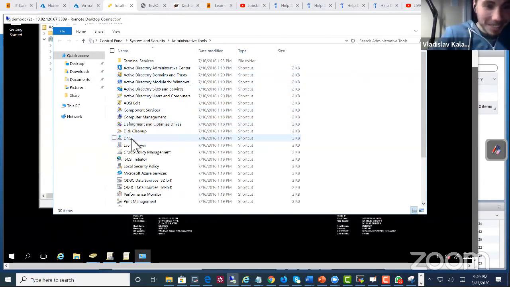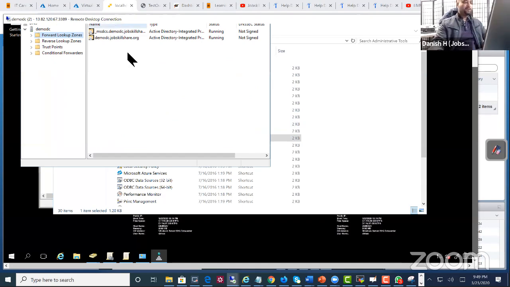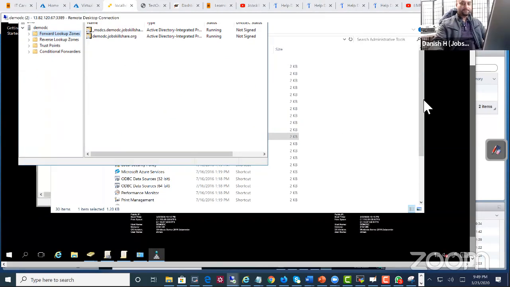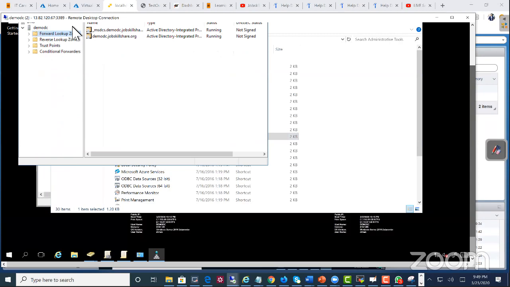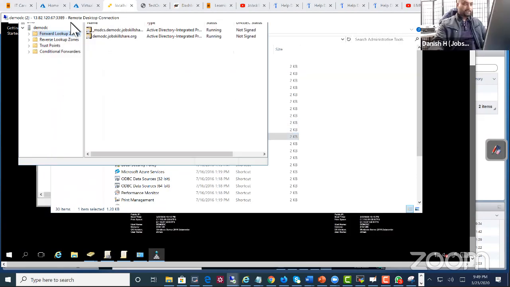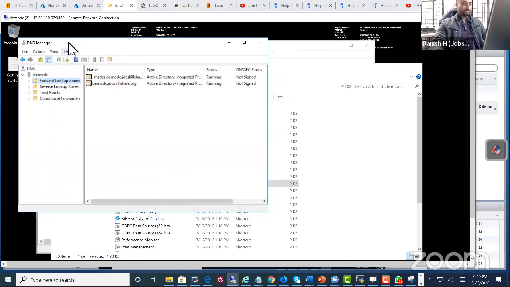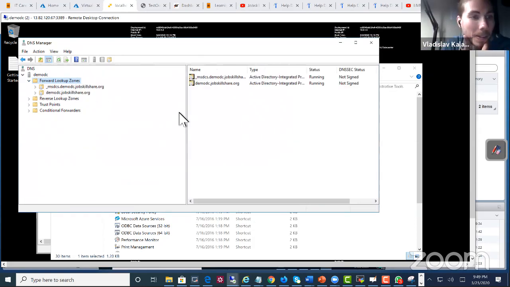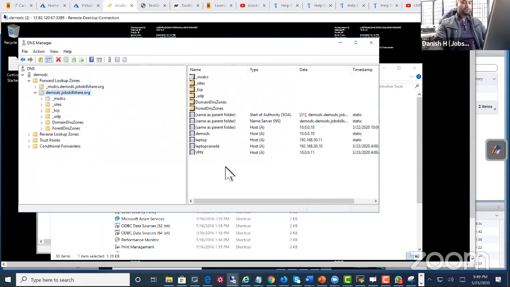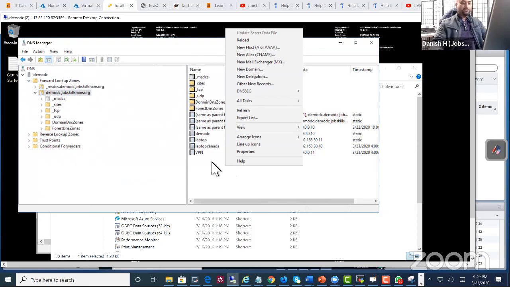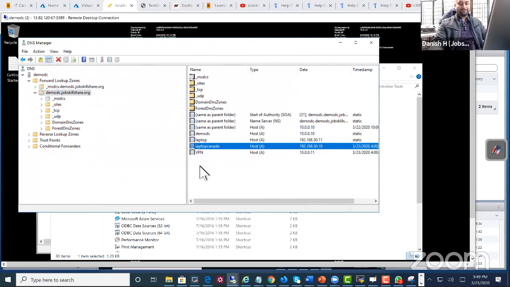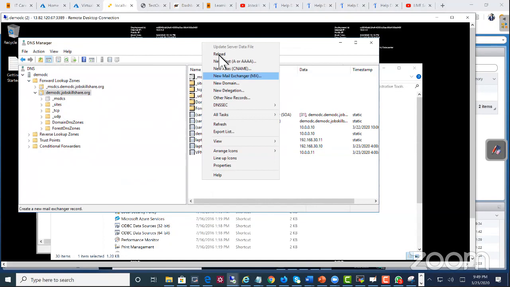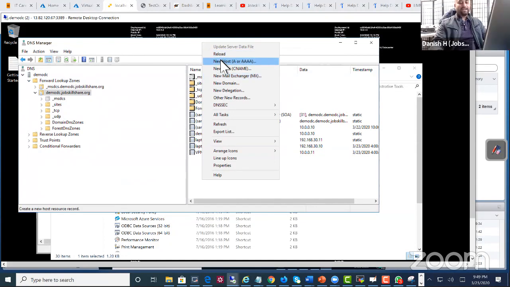DNS. Yes. How do I add a DNS record, by the way? So it will be forward lookup zones. Forward lookup zone. Okay. And then where do I go? To our domain. Good job. I go to the domain and right click here. And look, our Canada person is already in there. That's good for cheating right there. So I'm going to have to add a record.